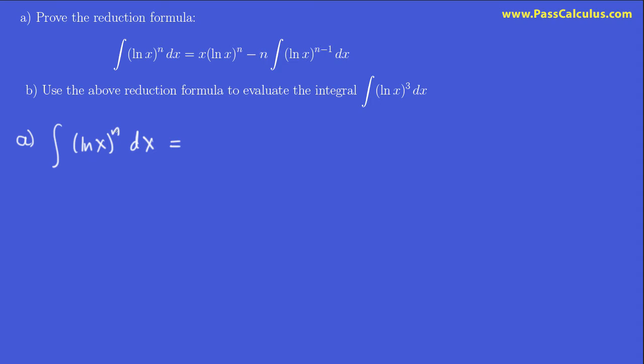To do this, we're going to use integration by parts. And it may not be totally clear what u and dv are going to be, but it's this trick where we multiply by 1, and we've done that before. So here's the formula for integration by parts. We'll write down our usual little table here.